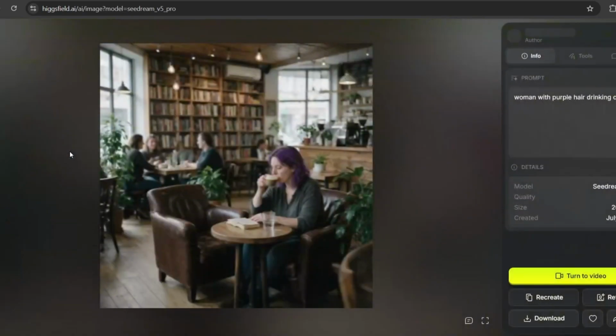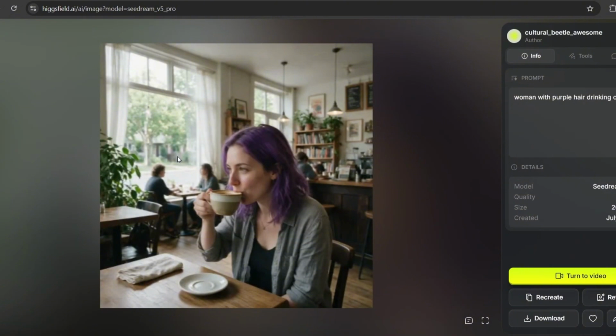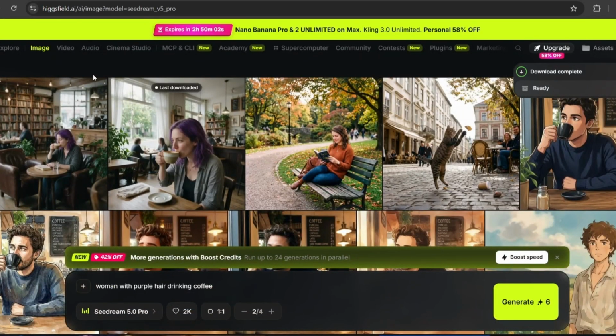We can take a closer look at this, and you can see that it has done a beautiful, beautiful job with this. You can further generate by testing out some features like the recreate, and you can even turn this into a video with one click. But I'm just going to download this straight into my device and head back. So now I've shown you guys how to generate cool and realistic images. You also have the ability to generate videos, but I'm just going to leave that for another video.